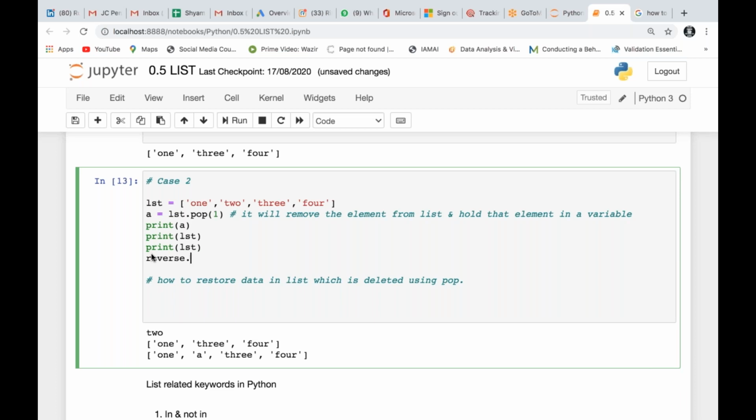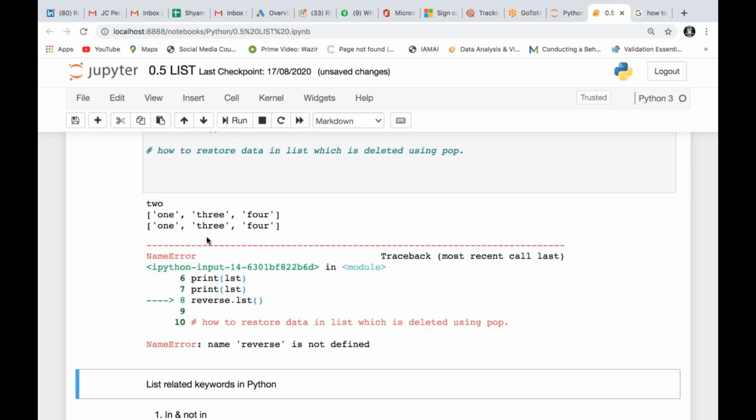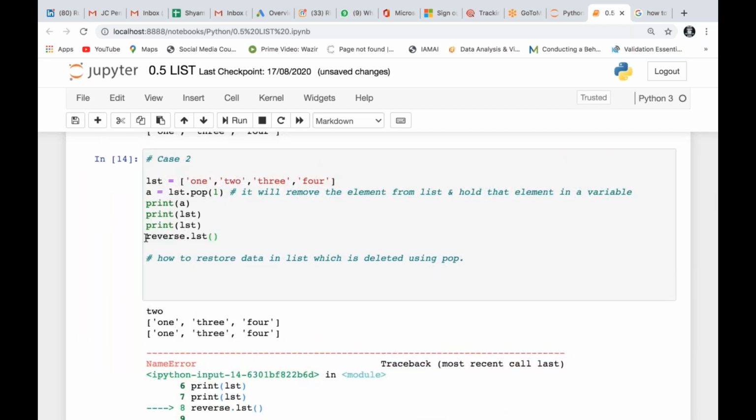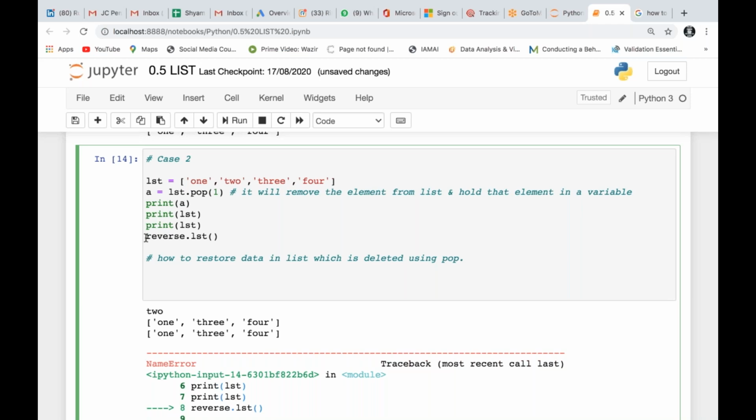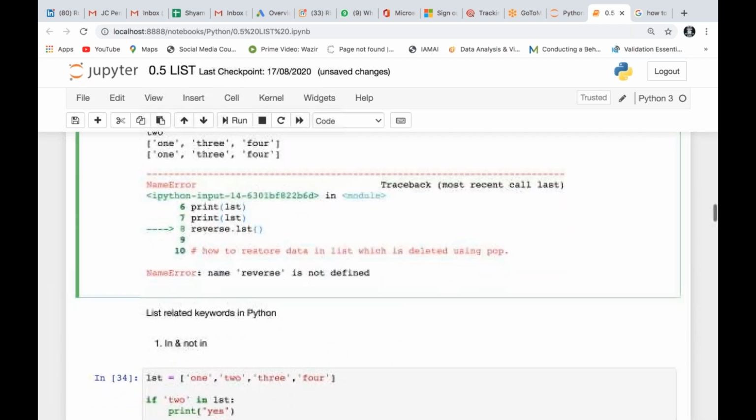Reverse dot sort. Is this a command? I don't think so. I will check it. Okay, better.